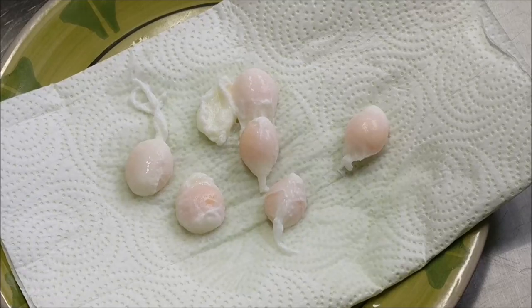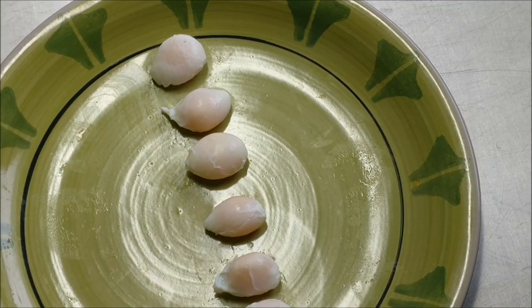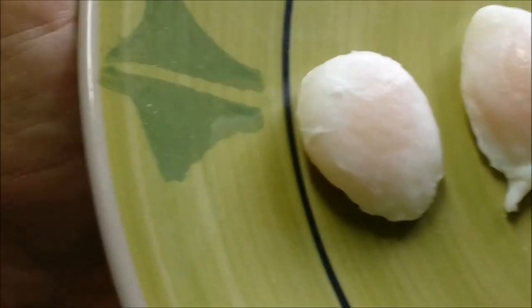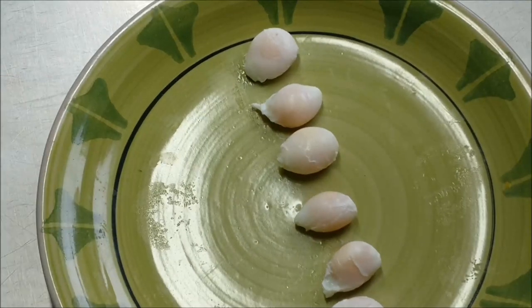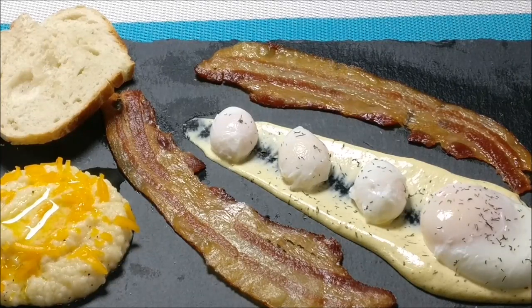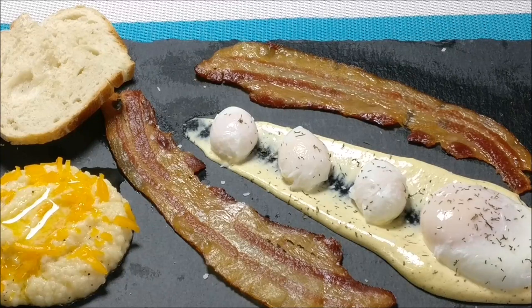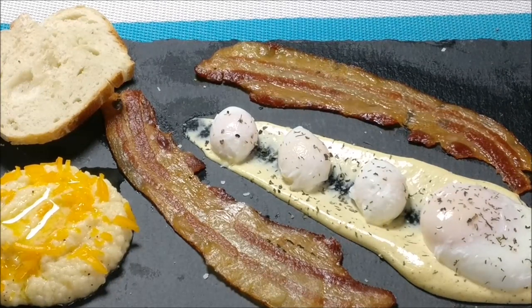Notice there are some little edges on the eggs — I'm just going to trim and pinch those off. There we go — little tiny poached quail eggs. At this point you can go ahead and plate them however you like. I'm combining these quail eggs with a chicken egg over a bed of hollandaise. I have a fresh hollandaise sauce smeared with some grits and cheddar cheese, crispy bacon, and I'm sprinkling some dill with a little salt and pepper. There's just an elegant, silky quality to a nicely poached egg.